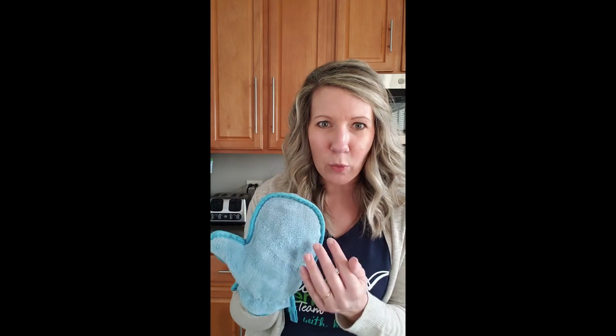Uses for when you want to use it wet or damp. Again, you don't want it soaking wet, so you're going to get it wet, wring it out. Springtime's here and you want to start opening up your windows, but your screens are all dirty. Take this mitt, go over your screens, get into your windowsill, and you'll be amazed at what comes off of there. Okay, take it under the sink, under the faucet, rinse it off a little, and hang it up to dry.